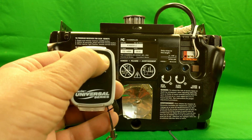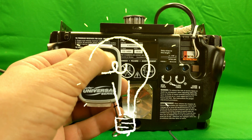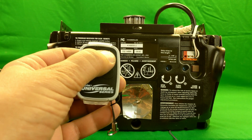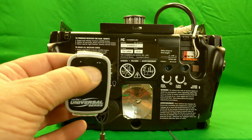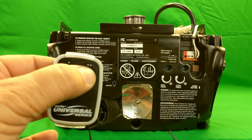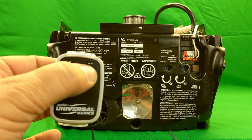You're going to hear a click, and if you have a light bulb in your machine, it's going to flash, signifying it just received the signal. So now you can just press that number 2. And there you go.